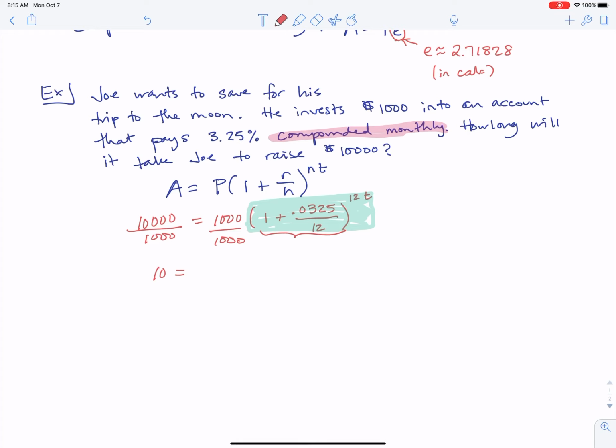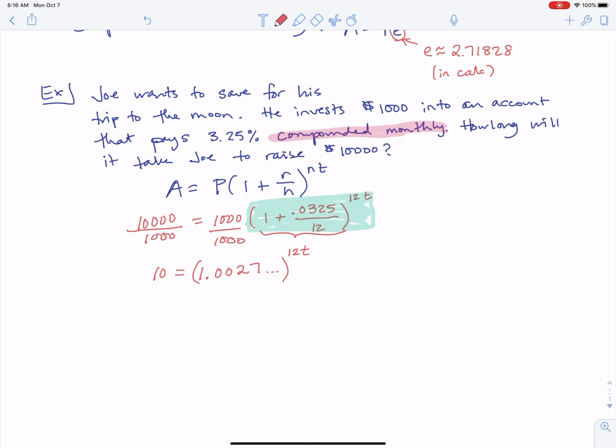When you do that, you get a bunch of decimals after that. So I'm going to store that in my calculator and leave all of that. But for my paper, I'm going to write down just some of the decimals, raised to the 12t. So now my term with the exponent has been isolated.